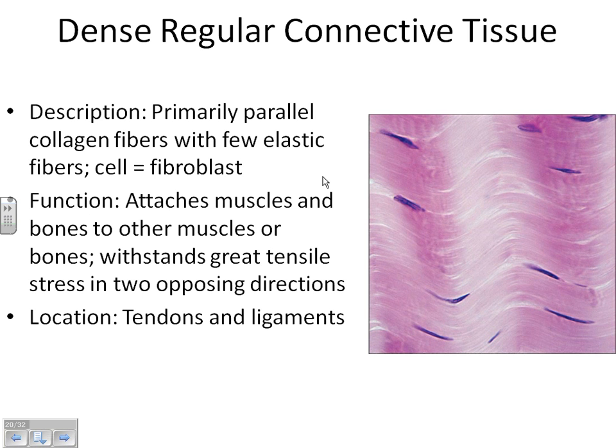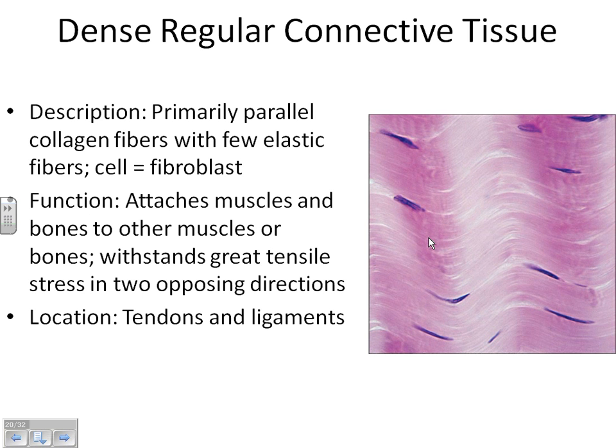What type of cell is that nuclei from? Fibroblast. Good. I didn't hear who said it, but how do you know that's the answer? This is plain old connective tissue, right? It's always going to be a fibroblast. The dense, regular connective tissue is found only in your tendons and your ligaments, okay? Mainly made of collagen fibers.